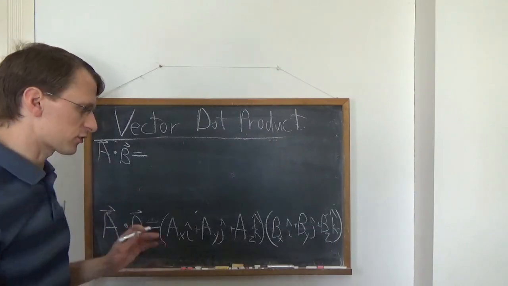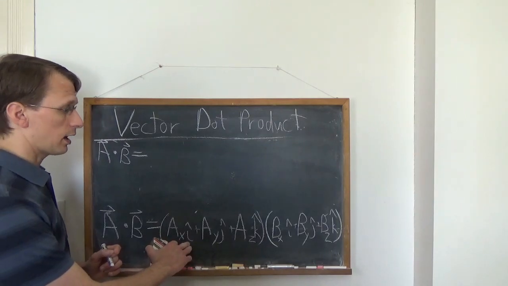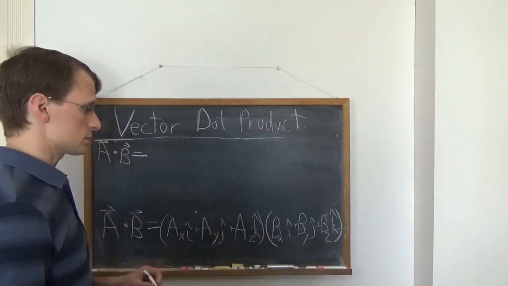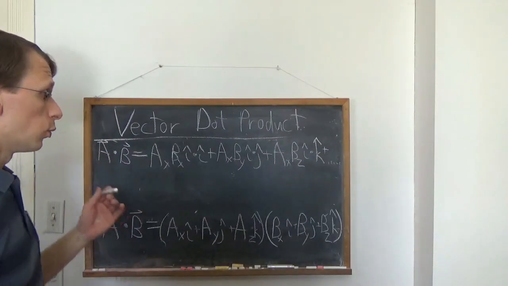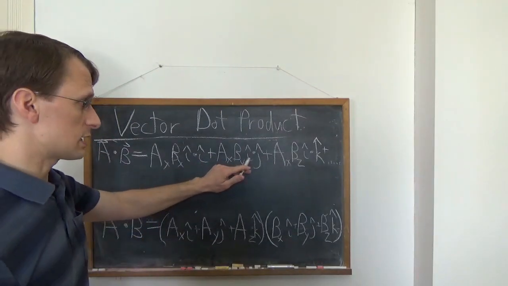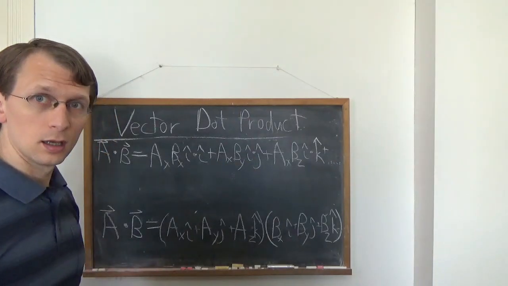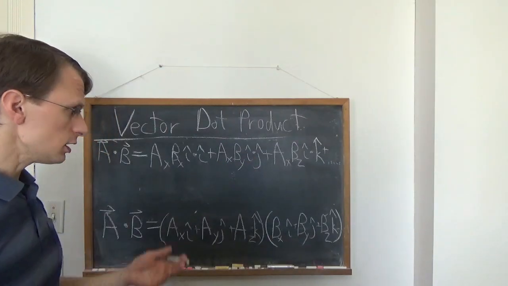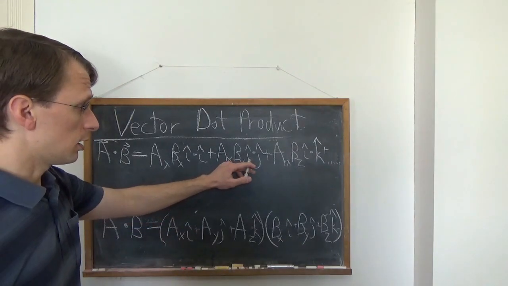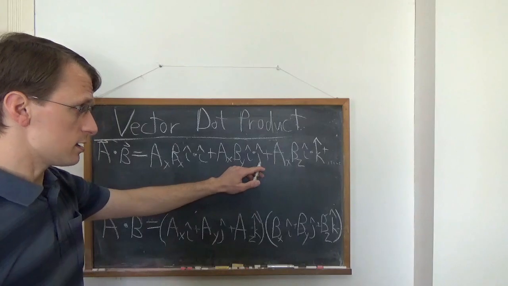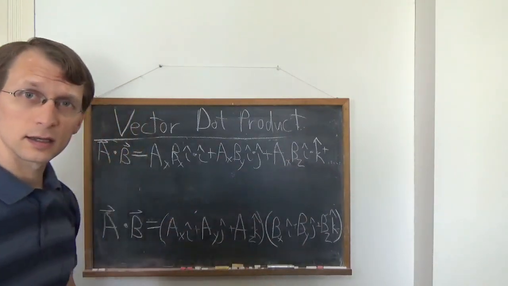But if we look at the first 3 expressions, if we say we're taking this AX i hat and distributing it with all the B's, these would be the first 3 expressions. But one of the neat things is that since we're looking at these i, j, and k hats as being unit vectors in the x direction, y direction, and z direction, i dot j gives you 0. i dot k gives you 0.